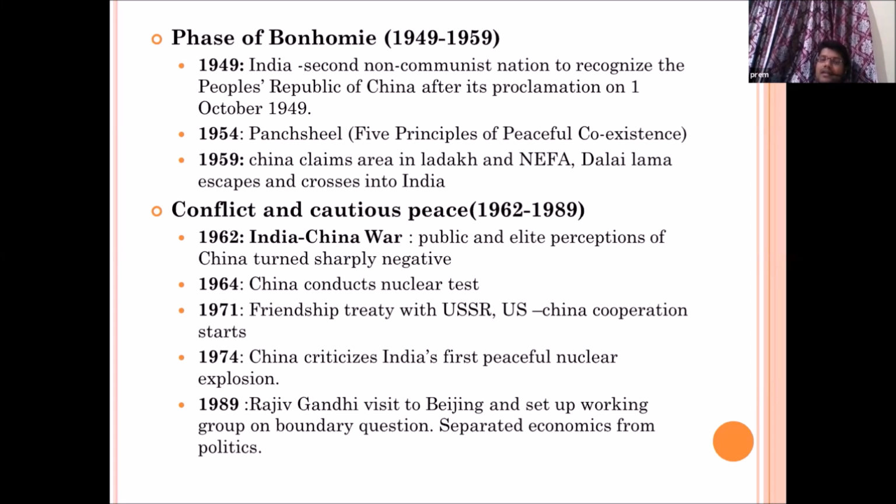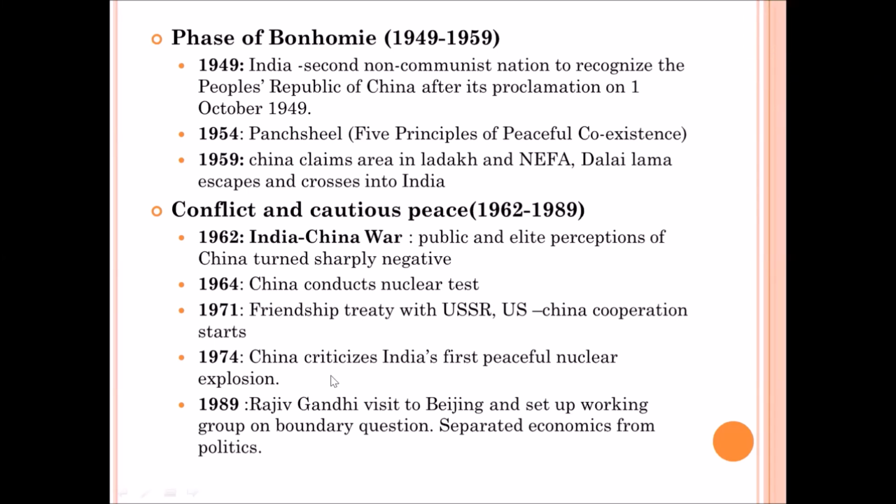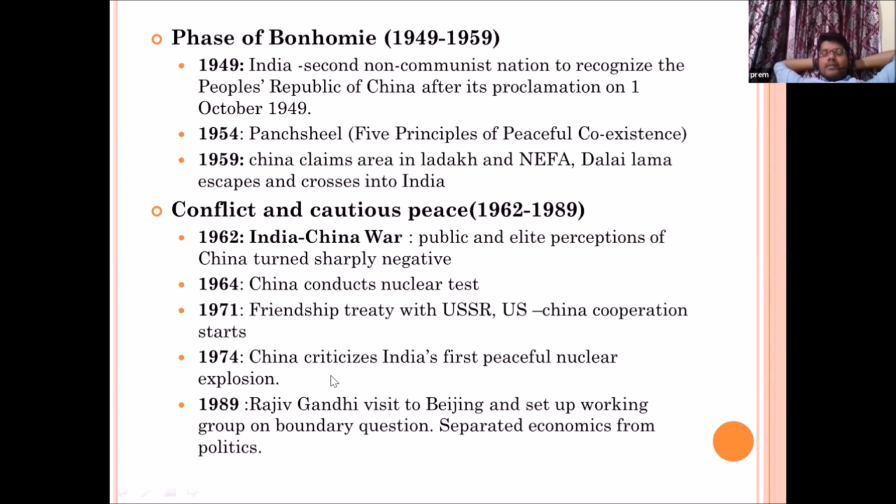And the eastern sector, that is India's Arunachal Pradesh and Assam, all this area earlier used to be called the Northeast Frontier Agency, that is NEFA. So here you can see China claims areas in Ladakh and NEFA. So Panchsheel, you don't need to know all the 5 principles. That is why I have not mentioned those. I've just explained 2 or 3 to make you familiar. You can note down this NEFA, but Panchsheel, you don't need to note down all those principles. So going back to this NEFA, I will repeat it once again. It is the Northeast Frontier Agency.